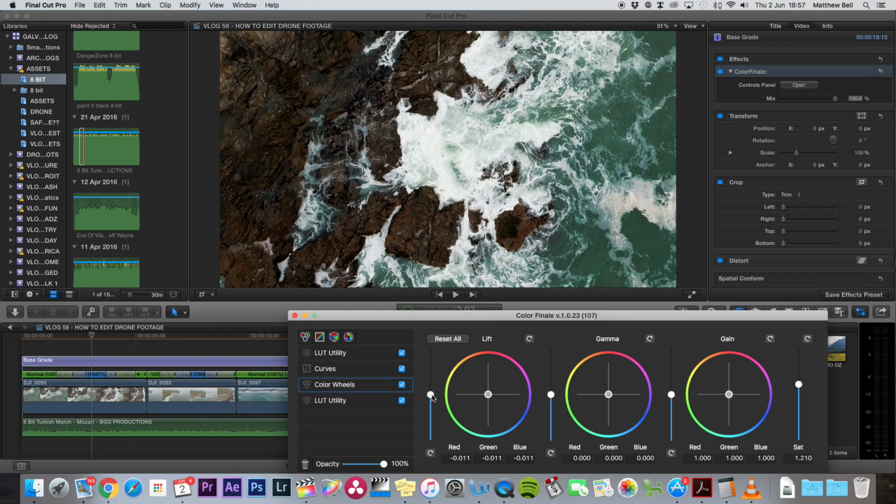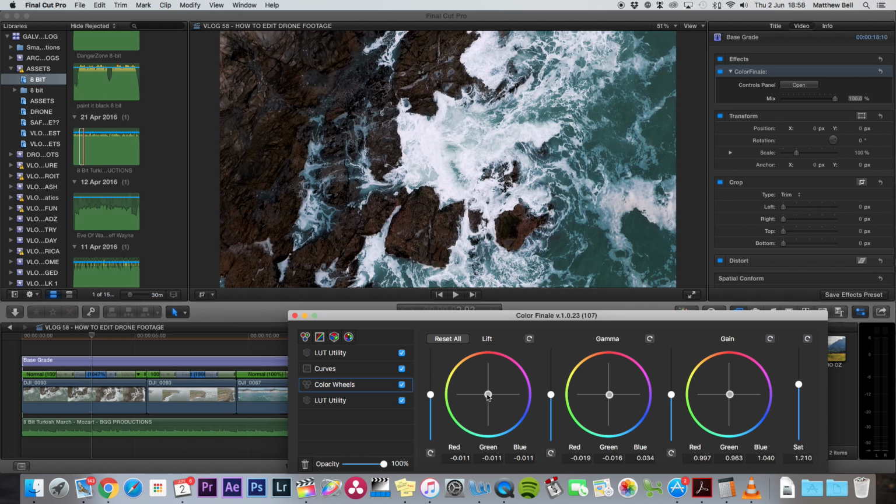I might just have a little bit of a tweak. I mean, we're not looking at human skin tones here, so we can do whatever we want with this image. We can make the water more blue, we can make the rocks look more red, but I think we really want to exacerbate the colours that were already in that water, which are kind of turquoisey blue. So let's pull the mids around a little bit. I want to keep those whites as white as can be, but they do look a tiny bit yellow at the moment, so maybe we'll just do that.